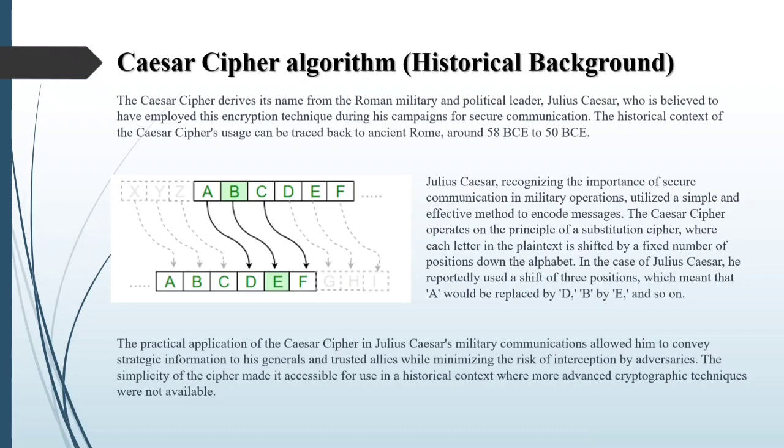When Julius Caesar invented this method, he would encrypt his text by shifting three letters. Suppose A is a letter; it will be encrypted starting from D. So in this picture we see A is encrypted as D, B is encrypted as E, and C as F, so that at the end, XYZ will be found with ABC.